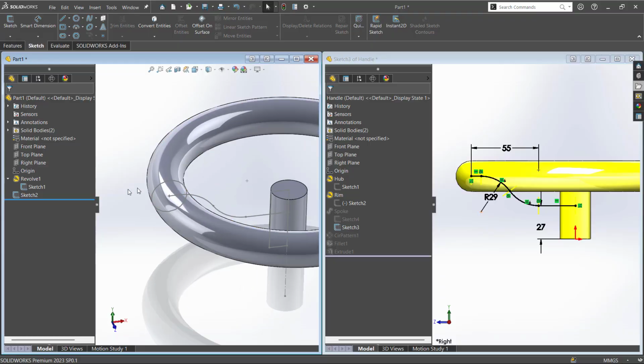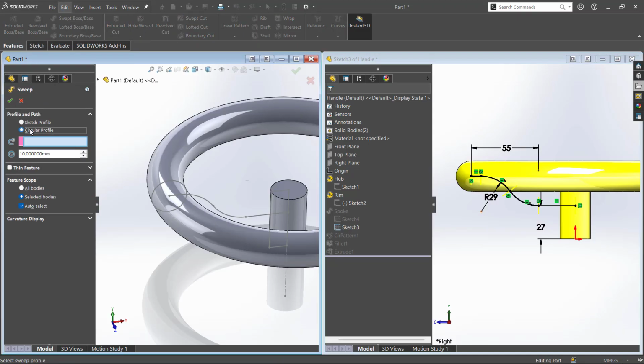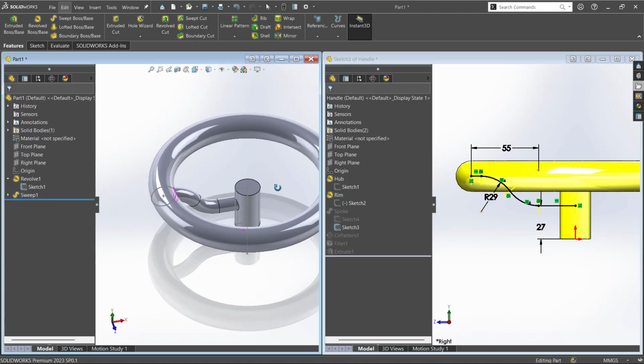Now instead of going and creating one more circle here, the best option is to directly go to the sweep tool, and in the sweep you have the circular profile. You just need to define the diameter of it. So I'll define 14 as the diameter, profile as this, and if I simply click on the green check, that will be created in the chart.